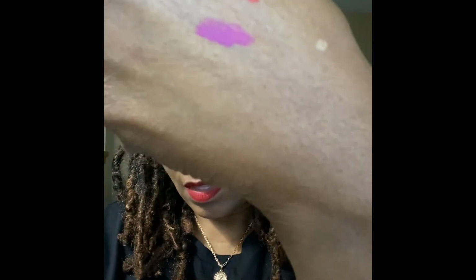And it's a bright orange. That's what it looks like. And y'all, look at this. Isn't that just gorgeous? That's Lady Danger. The next is Flat Out Fabulous, and it's a fuchsia. Isn't that beautiful? Just a beautiful color. And that's what that looks like. That's fabulous, and it is.